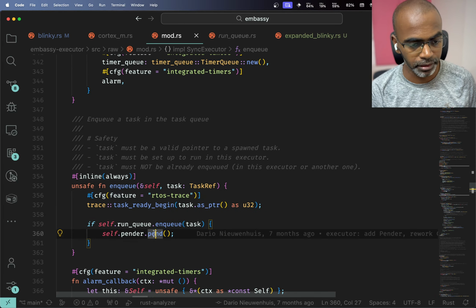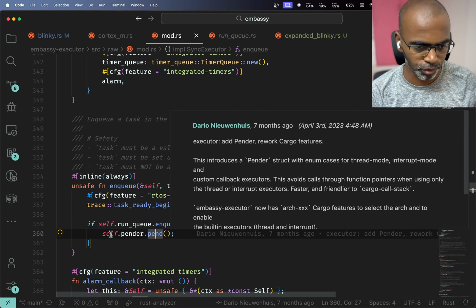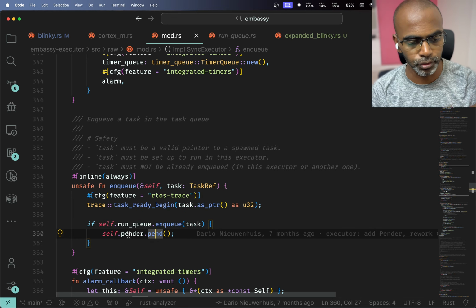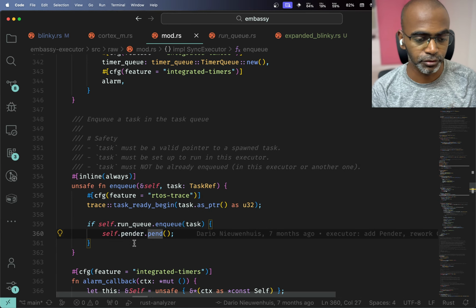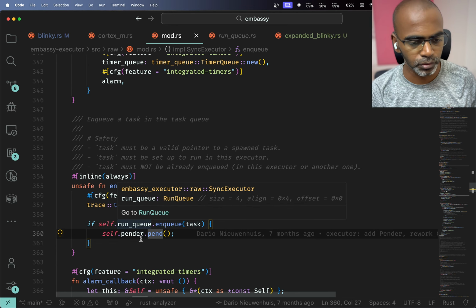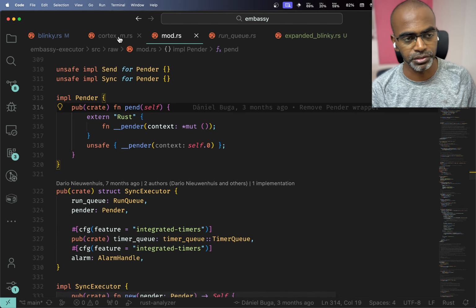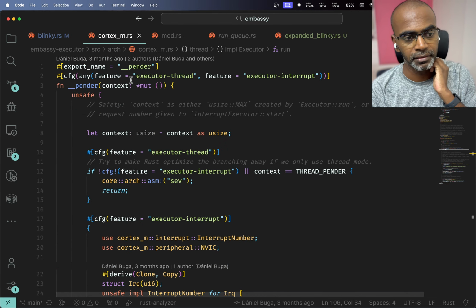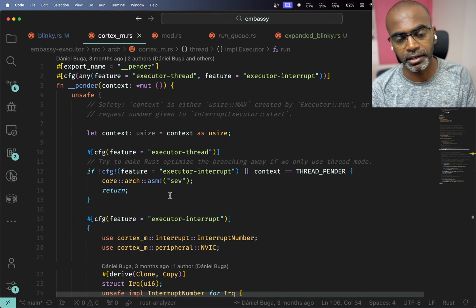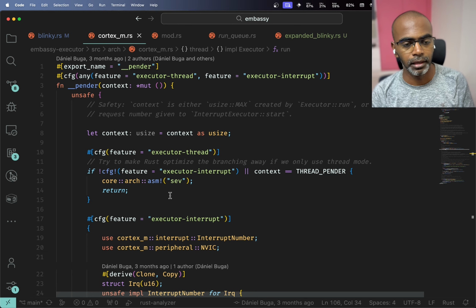And when you call pend, you do the self run queue enqueue, and then you do self.pender. So if that works out, we will be able to call pend. And pend actually calls pender, which we just saw is this particular instruction. So you'll end up waking the executor that's already gone to sleep.